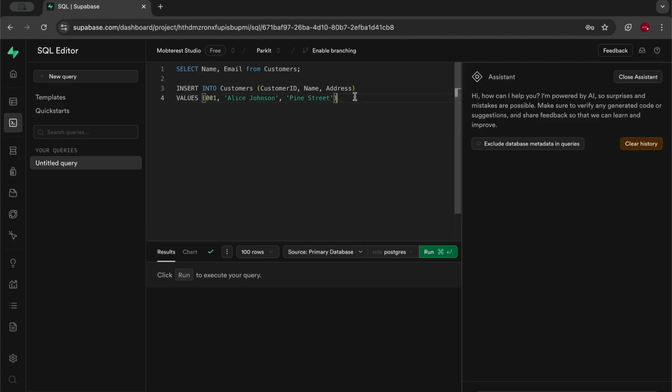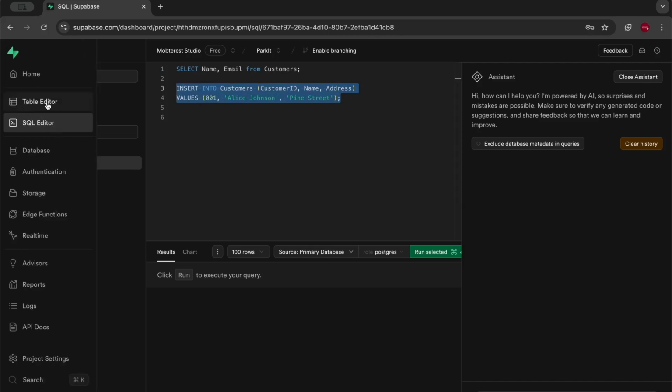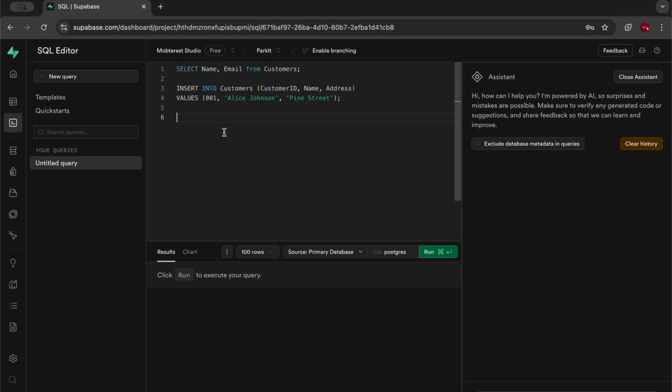Next, we have an update statement, which is modifying existing data. So let's presume we have inserted this. Take note that we are doing this in an SQL editor. We do not have any tables here. We haven't designed this table at all. I'm just showcasing the syntax of SQL. But let's presume we ran this statement and we are able to insert Alice into the table. So let's try and update her information.